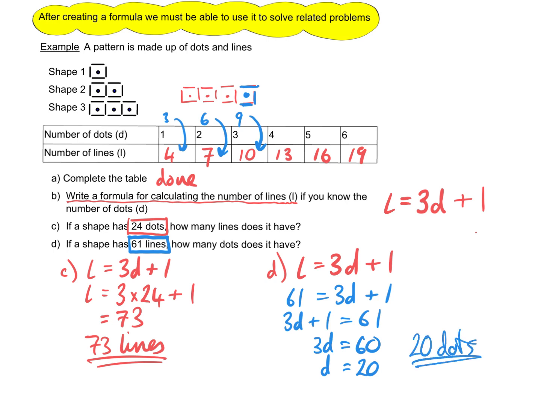Okay, and that is how we create a formula connecting two values like this. We've practiced that, and then how we can use a formula both ways. If we're given one of the pieces of information, how do we find the other? And remember, the first step will always be to write out the formula and then work out which letter you're being given information about, and replace that letter, or substitute that letter. And then decide if it's just one you can evaluate or if it's an equation you need to solve.